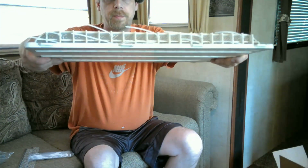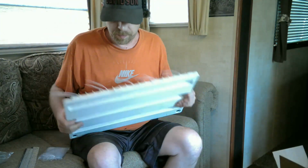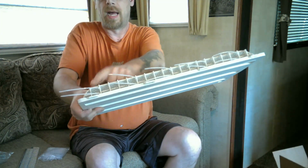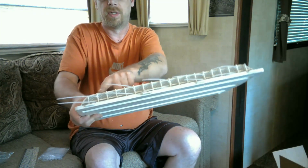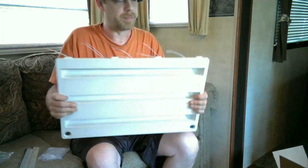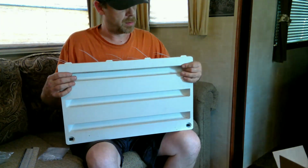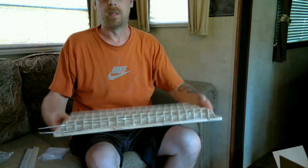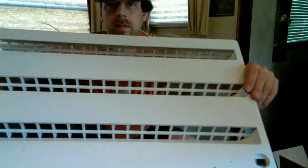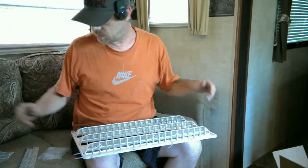I didn't do every one of them, but they definitely give you enough zip ties to do every one of them. I did on accident. I skipped one, started here, skipped three, started there. Then I realized that was a really good pattern. So better be lucky than good every time. So I got two more to do. Look like that. No buggies get in there. No stinging kind of thing.